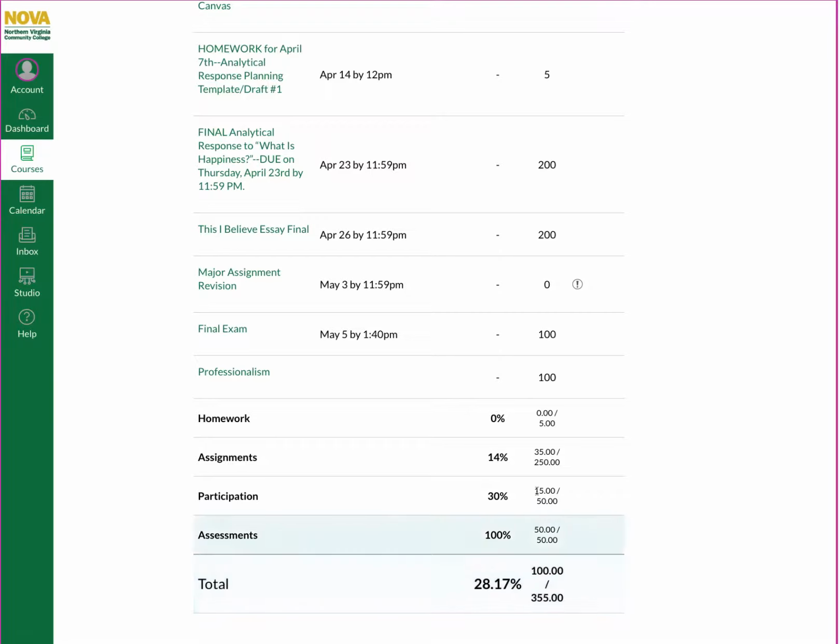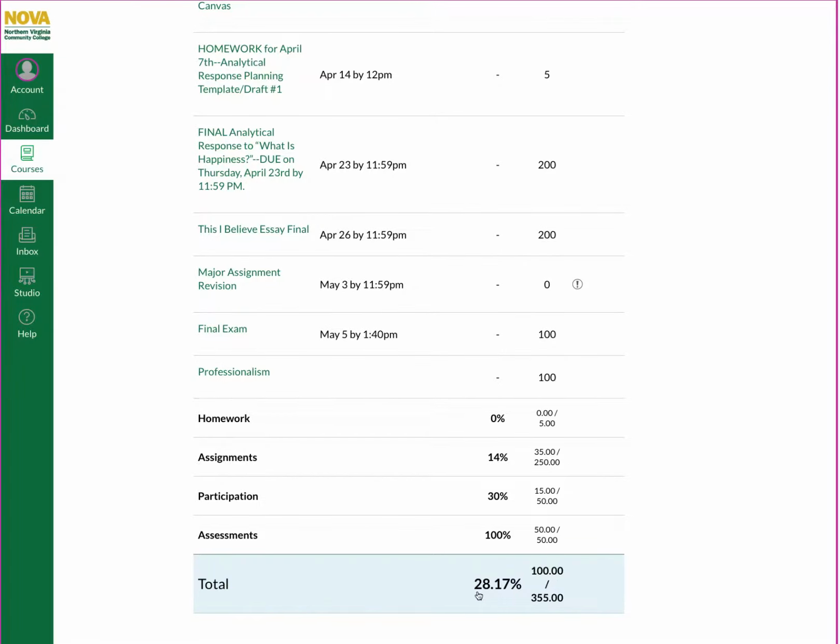So you can see that test student has 100 points total out of the 355 possible. So that's a third of the way through the class. Remember, this is a 1,000-point class, okay? And we're a third of the way through class. This is how many are available to get so far, okay? This is how many points we have completed so far. And this is how many points total test student has managed to get.